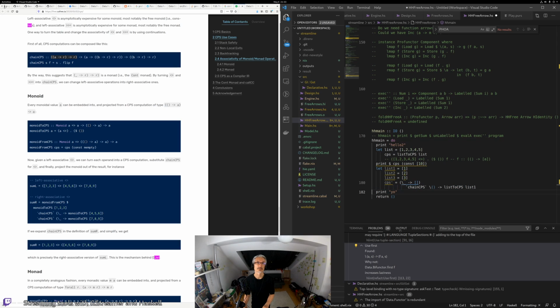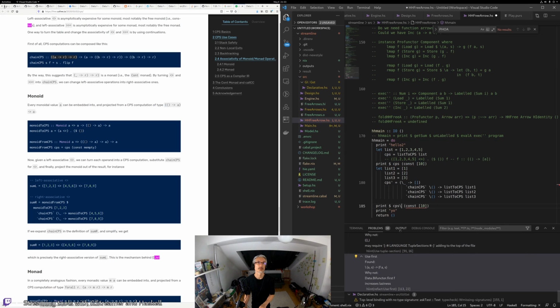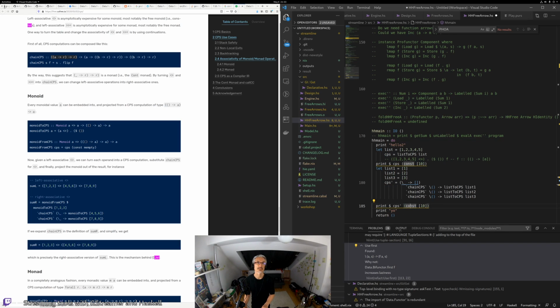And it chains CPSs, let's say list 2 and list 3. And then we print CPS prime const. Well, I suppose we still need to pass it something, except that in this case, I think it will be ignored.